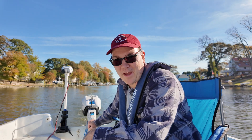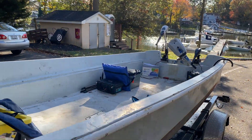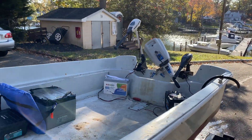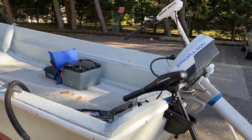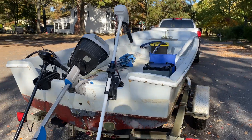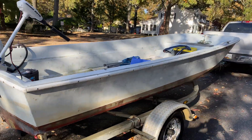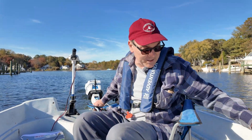I'm not testing them in a boat that's actually going to deliver the fastest speed. This is an old 17-foot whaler that is waterlogged, and has another 100-pound battery sitting on the floor, and a bunch of other junk in it. So it's not the right hull for this. None of these motors are set at the right depth for this boat, but we're just having fun today. Let's crank it up to get up to the wide part of the creek here.